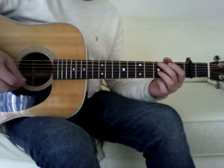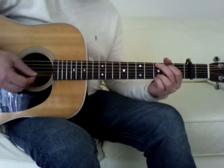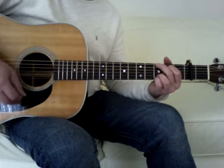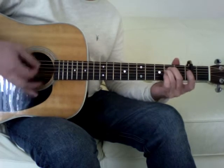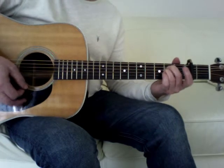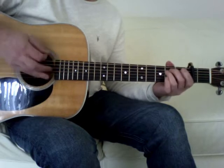four times, and that's the signature riff at the heart of the song. So the strumming pattern for it is down, up, down, up, down, down, when you go from the G to an E minor. So down, up, down, up, down, up, down, down.